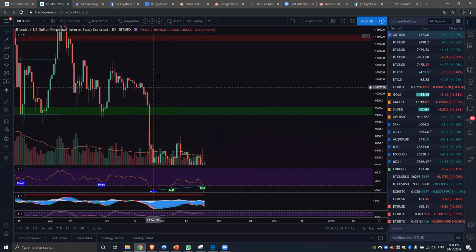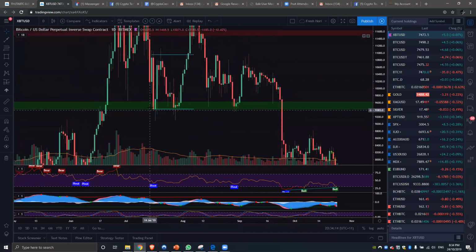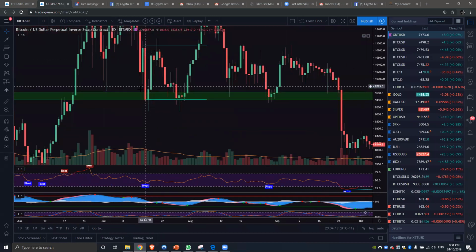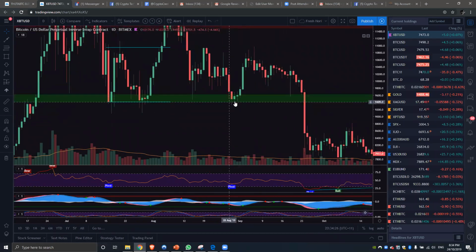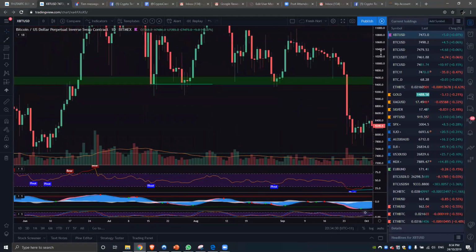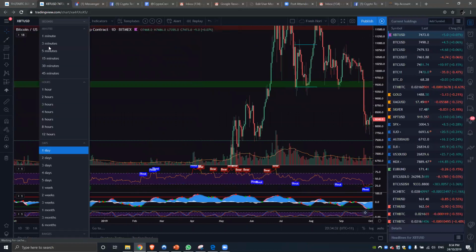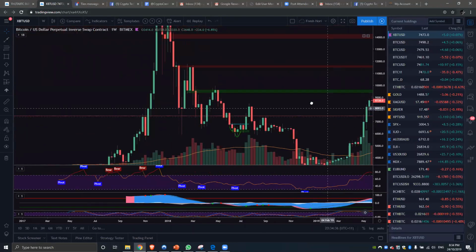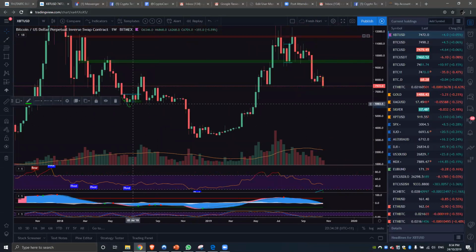Other way as well is also for entries. Obviously, we have our double bottoms through here. So when I get pin reversals, right, so nice pin reversal here, perfectly close on order block, nice pin reversal here on the daily as well, inside the order block. And we've got another one here, pin reversal candle inside the order block again. Right, another example of order blocks doing their magic is literally just today or overnight. So these, clean up the chart a little bit.